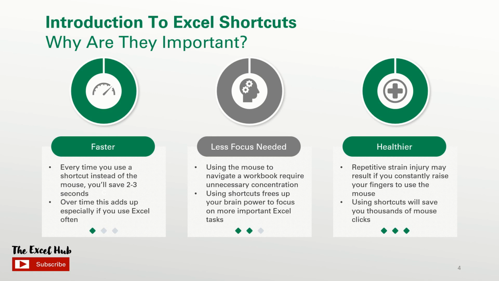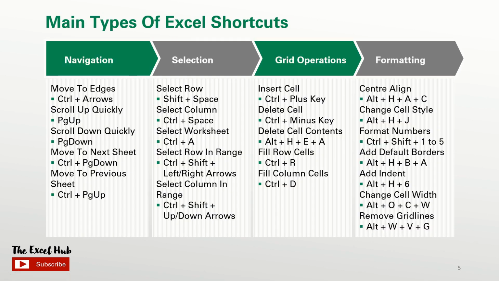A final benefit, which many of you, myself included, may find surprising, is that using shortcuts instead of the mouse can help reduce health problems. Repetitive strain injury, for example, may result if you're constantly raising your fingers to use your mouse. If, however, you're using keyboard shortcuts, then you can help yourself save thousands of mouse clicks, especially if you're a frequent Excel user.